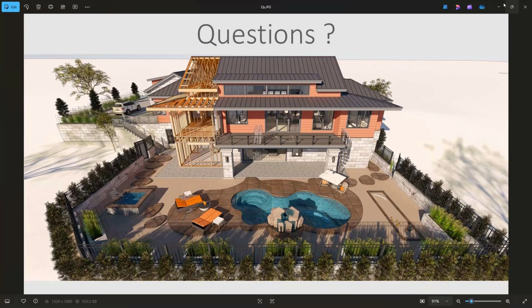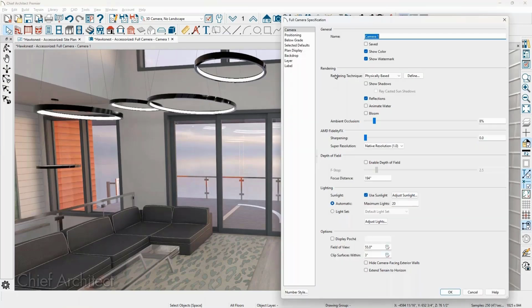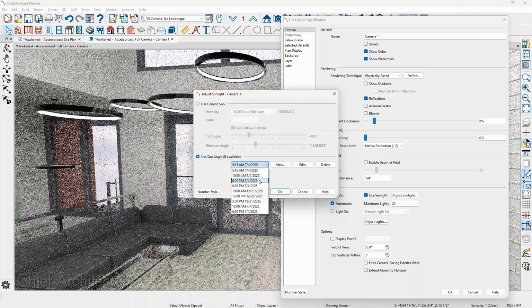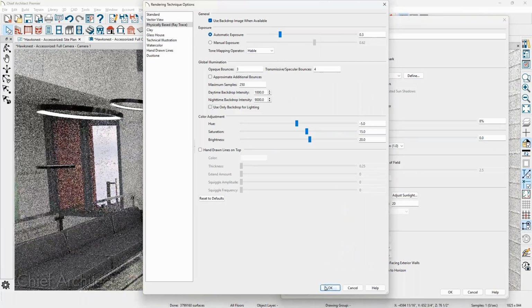Oh yeah, so if you want to just do a live view, we've got this view up here. If I want to modify this view and say, what would this look like, let's see what our sun information is, adjust sunlight here. We want to use a specific sun angle, and we'll use something a little bit more in the middle of the day. So maybe 10 a.m. I'm going to set that to be 10 a.m. and I think I have to go back into my backdrop and say get more light than just the backdrop. So let me go back in and uncheck that backdrop for lighting.